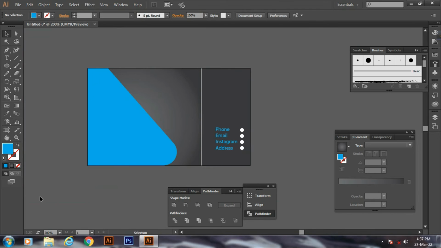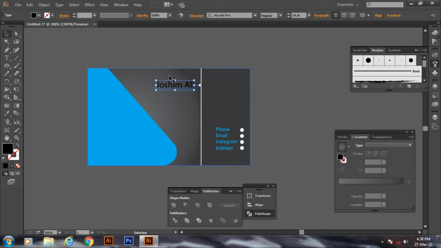After that, Control minus. Now go to the text tool and click here like this. Select the selection tool, and then you can increase the name size to 14. 14 is the base size for creating a visiting card.